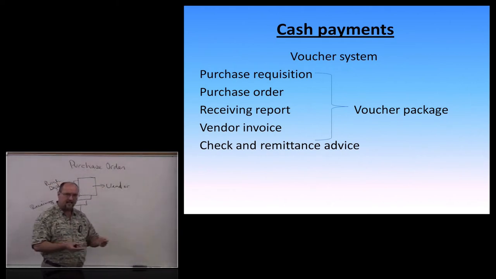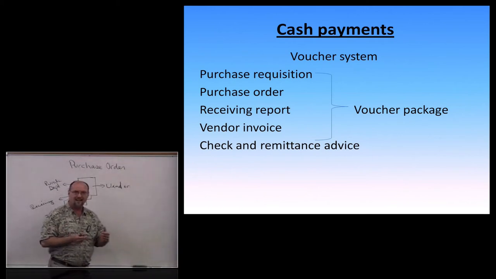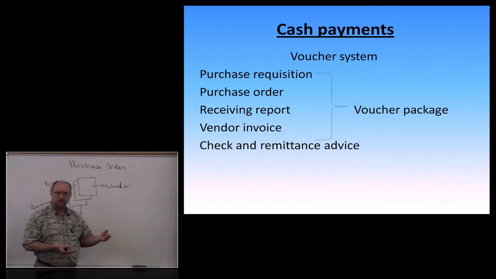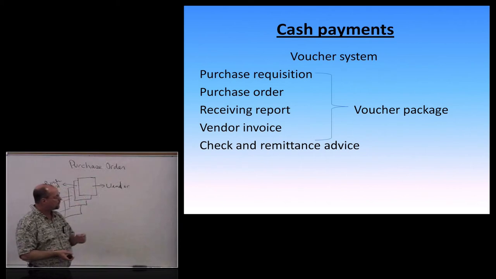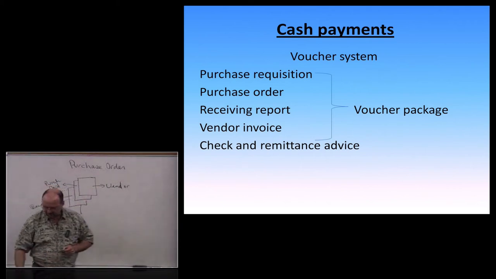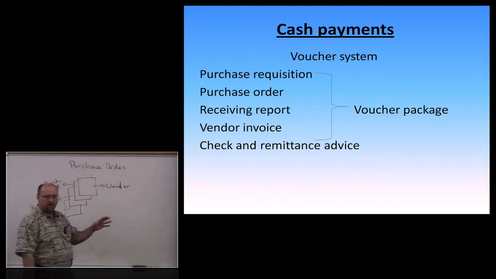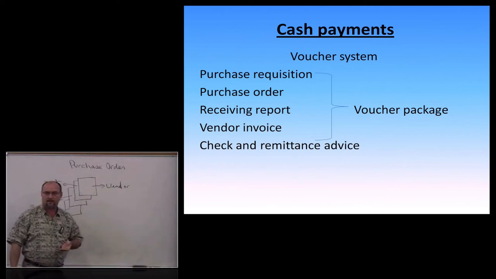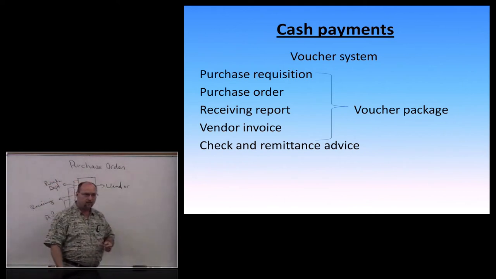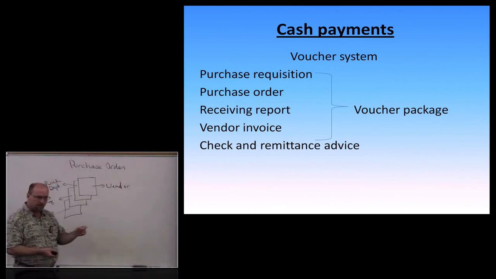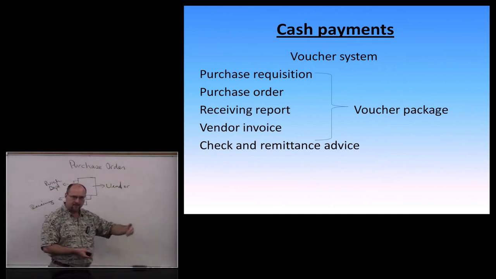Small day-to-day expenditures. For big expenditures, when you need to restock inventory, you're buying a lot of office supplies or office furniture or computers, then we use a voucher system. Okay? And so let's just take a brief look at this. First, it starts with a purchase requisition. Any department, for example, I used to work in quality control of a manufacturing company. And if we ran out of a certain chemical that we needed to test the raw materials, I would fill out a purchase requisition, then my supervisor would have to approve that purchase requisition. A requisition is a request for something to be purchased.